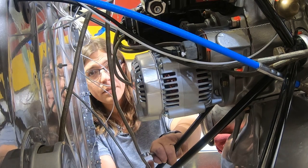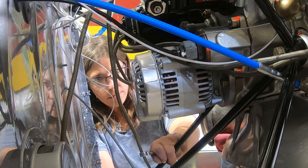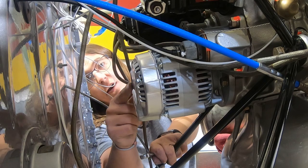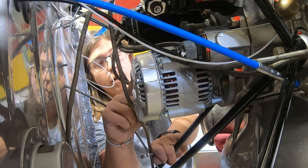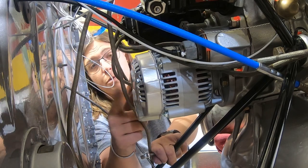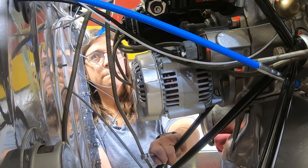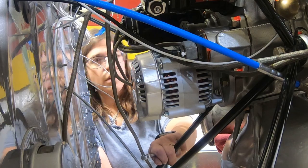Okay, and this one just has a plug that goes in the back, so that's kind of cool. Yep, one plug on the back right here. And then main power lug. This comes pre-wired. So you've got the alternator on, and the regulator on. On to wiring. Almost done.